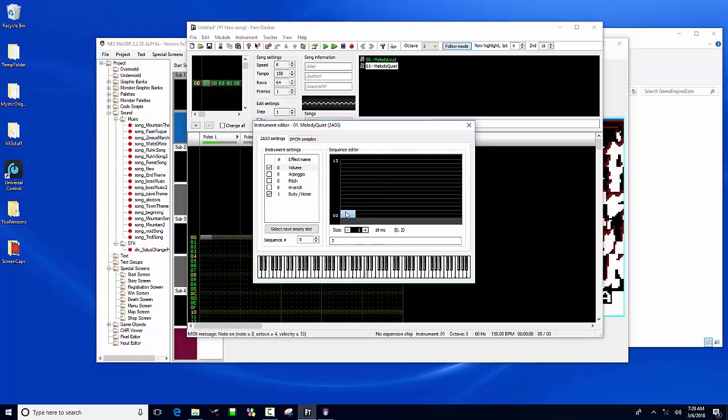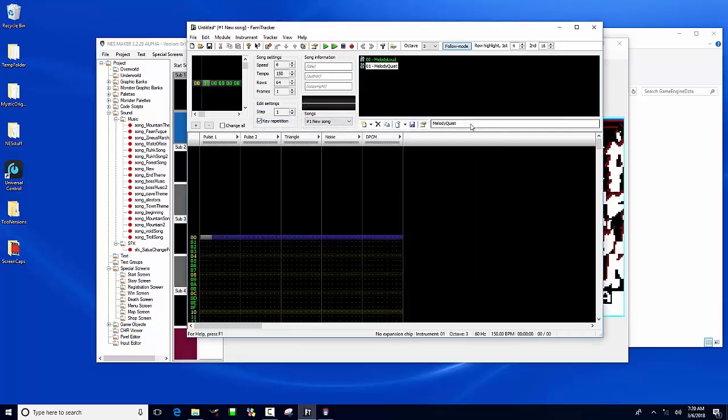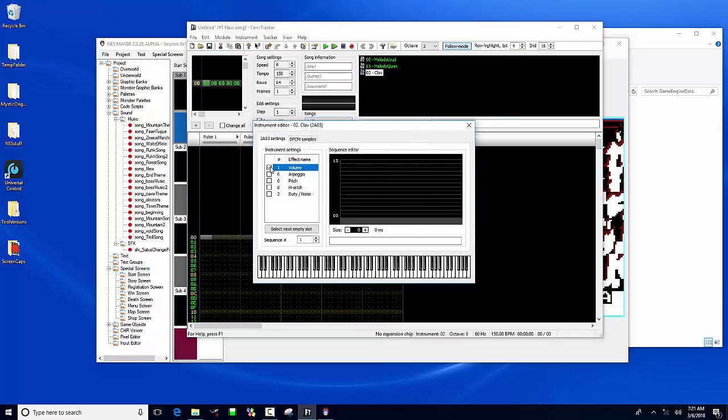Okay. You can see. So I want this to be like an echo, like a trailing echo. So that's good. And then I want sort of a clavy sound. So what I'm going to do for that one is call this one clav, like a harpsichord kind of sound. And I want this one to have sort of a quick decay. So it's going to do this, and it's actually going to stay on the first duty noise here. So it's going to sound like this.